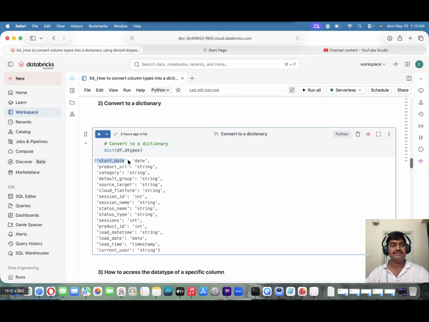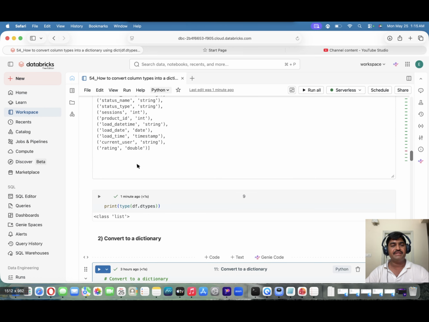Inside the dictionary, you can see key-value pairs. This is the first key and this is the first value. So this is one key-value pair, and this is the second key-value pair, and this is the third key-value pair, and so on.